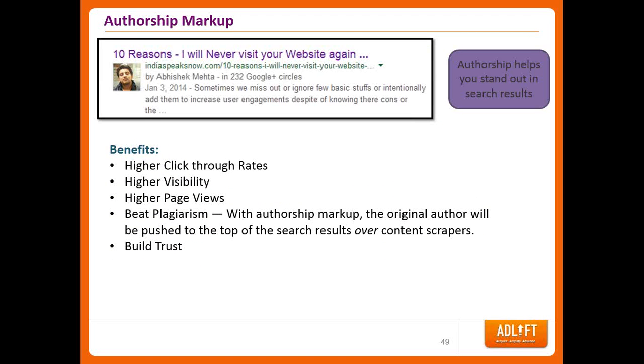So you run a blog, you have a blog section. There must be a number of people who are writing for your blog as well. The best way to handle that is to set up authorship for your blog section. Tell Google that you are the authentic writer of this blog post. What this essentially leads to is your author visibility as well. If you're writing content for your company, organization blog or some third-party blog, this will tell Google that you are the authentic writer of this blog post. Definitely, when you see those images showing up in search results, that leads to higher page views plus a higher CTR. Plus, you can build trust with these authorship markups.